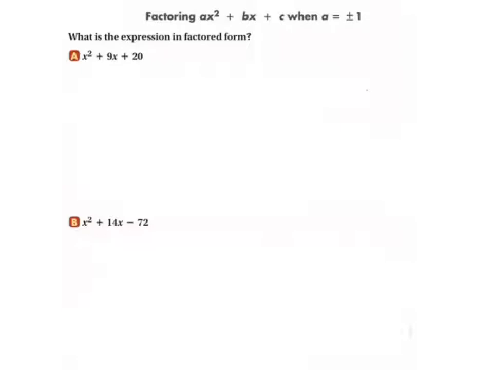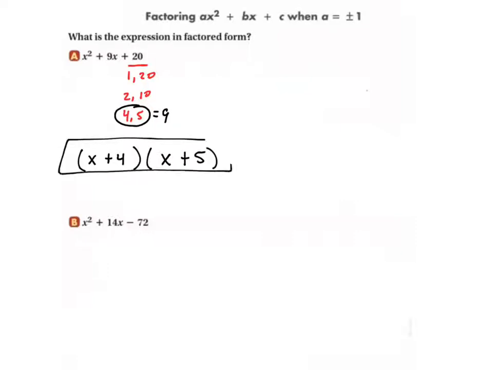What I want to do is figure out what two numbers are going to multiply to be a positive 20, but add to be 9. And so you could list out all of your factors for 20. So you've got 1 and 20, 2 and 10, 4 and 5, and I think that's it. And then look across and say which two add up to be 9. Well, 4 and 5 are going to add up to be 9. So that means your factored form here is we're going to split this into two binomials. We're going to have x plus 4 and x plus 5. This is your factored form.